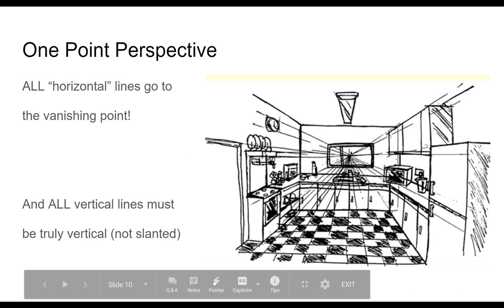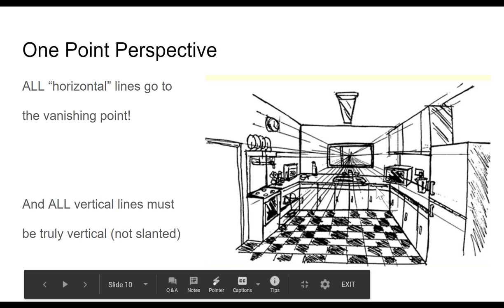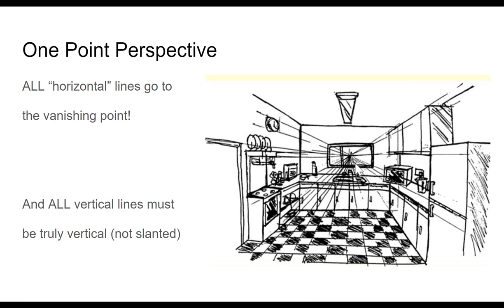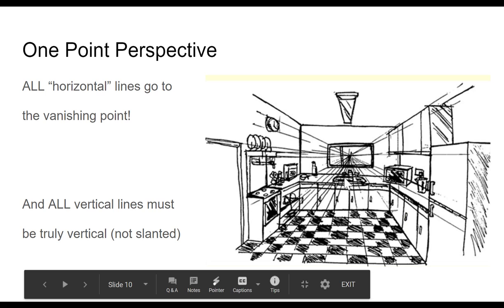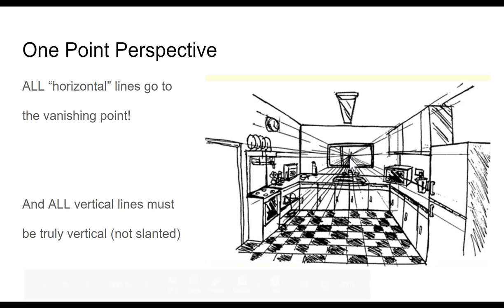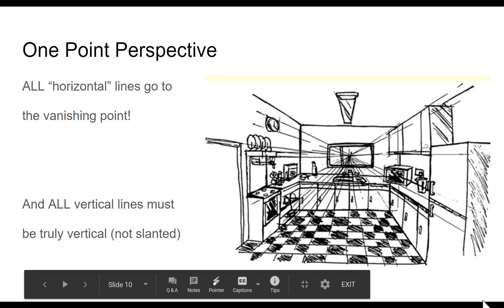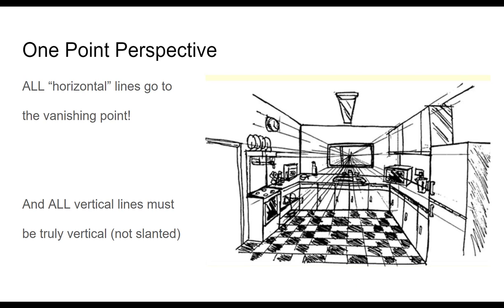So with 1-point perspective, every single line needs to go to the vanishing point. This image here shows how every angle of the cupboards, of the fridge, every single square on this floor, the shape of the stove and the top of the doors, everything connects back to that vanishing point. The vanishing point truly is the hidden gem to making a two-dimensional flat piece of paper turn into an illusion of a 3D space.